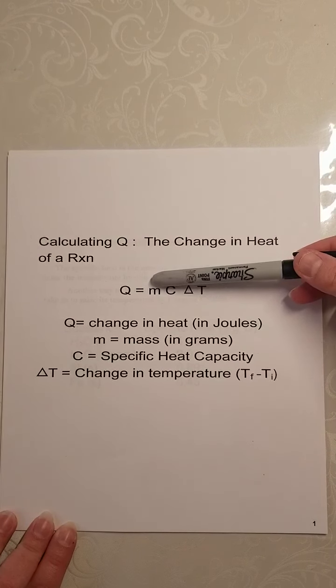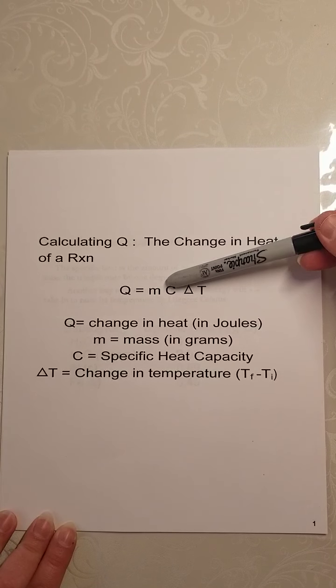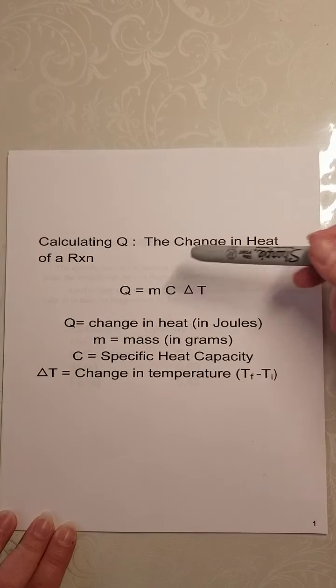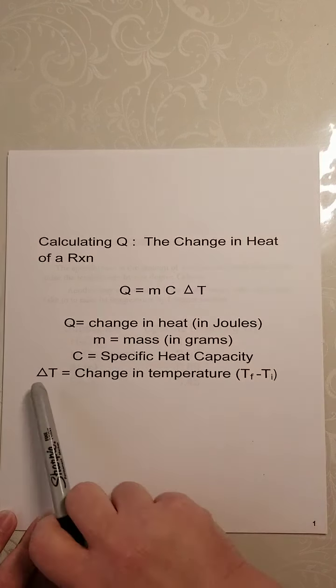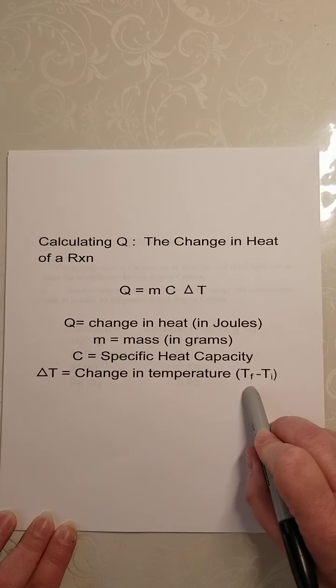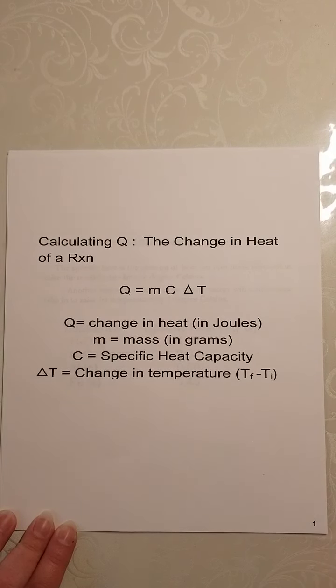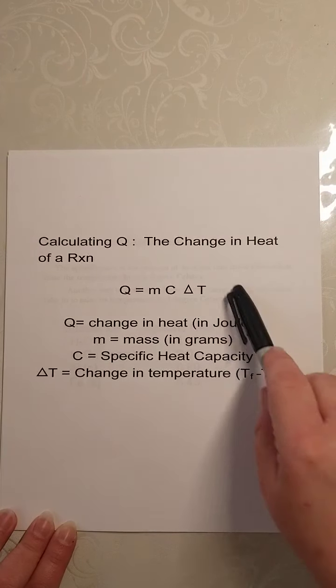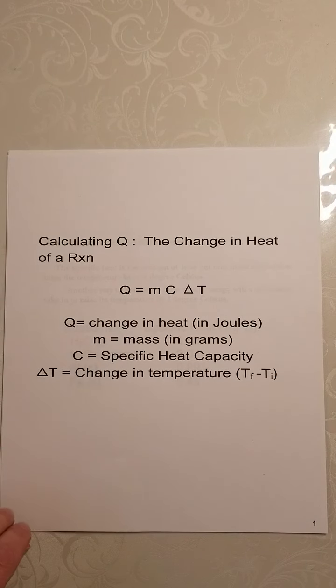or mass in grams or specific heat, which is C. Normally it's called C sub P, but C is just fine for my class right now for an introduction to chemistry. And delta T. Delta, remember, means change in science, and T is for temperature. The way we find delta T is temperature final, T sub F, minus T sub I, which is temperature initial. So we subtract that, and then we can plug that into the equation right here. This is a pretty basic equation that we use in chemistry, and specifically thermochemistry.